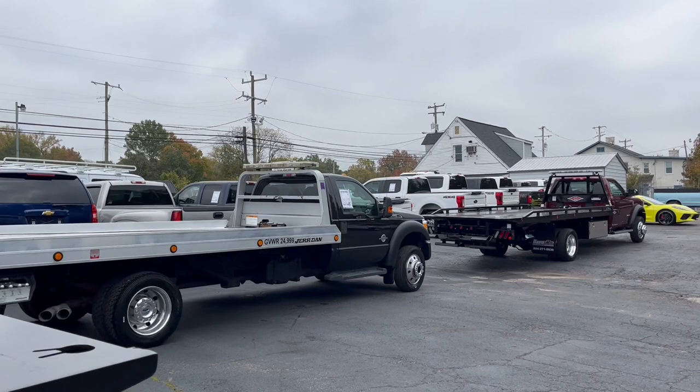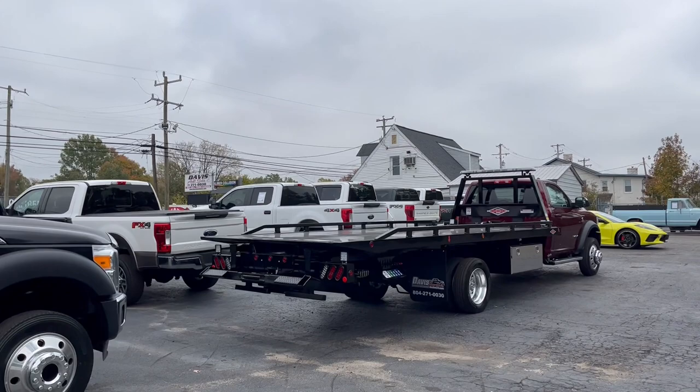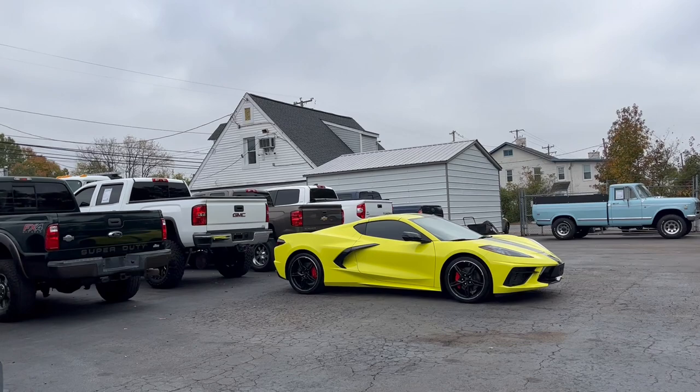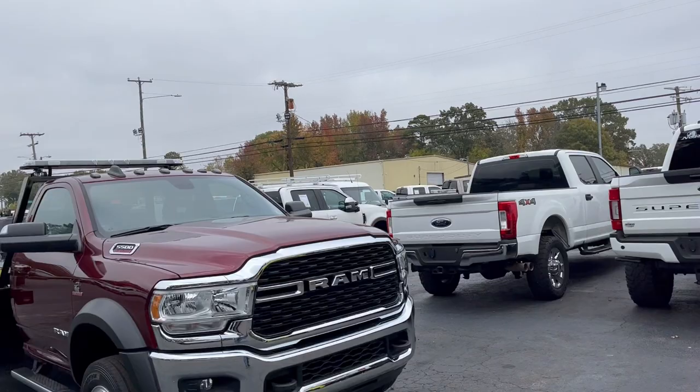Well, lo and behold, I was on Amazon ordering some stuff today that I needed. And I said, let me look up this ladder. It seemed like it was a little high, but it is what it is. It's bought, paid for, it's done. But I could have bought it on there for $50. Well, I would have had it two days later. I needed it that day. It did not really matter what the price was. I needed it. I got it.